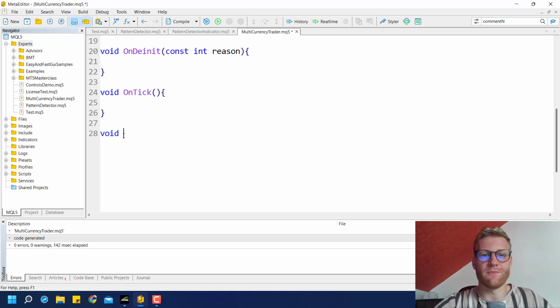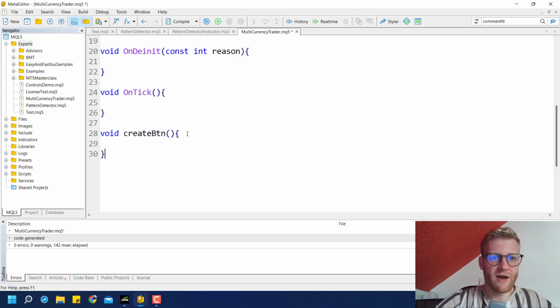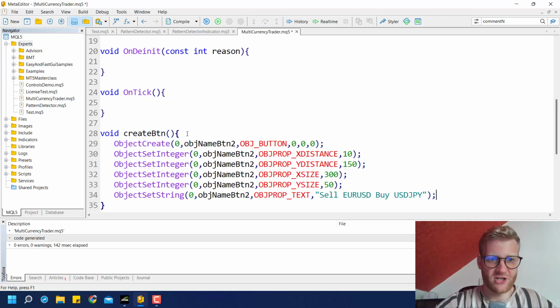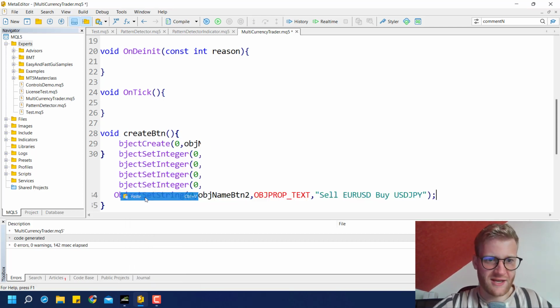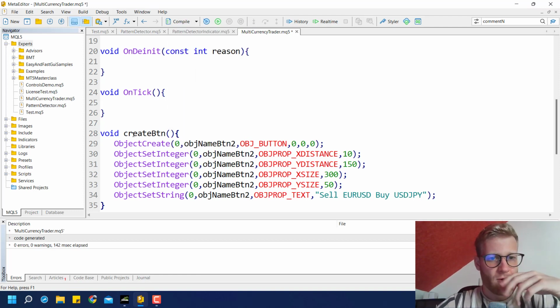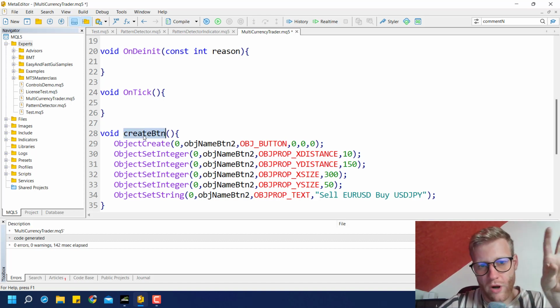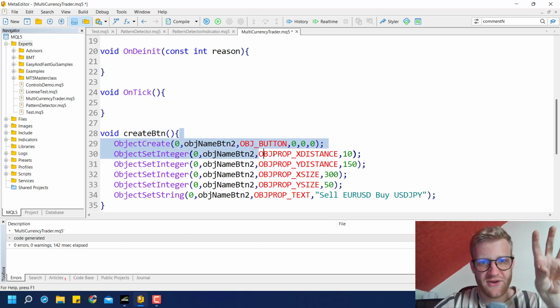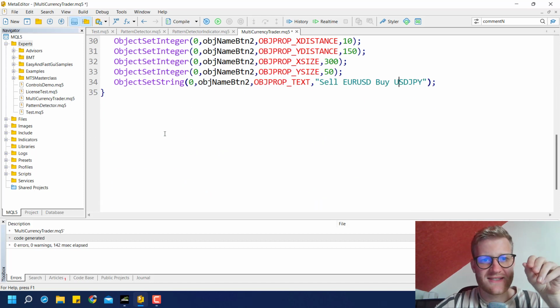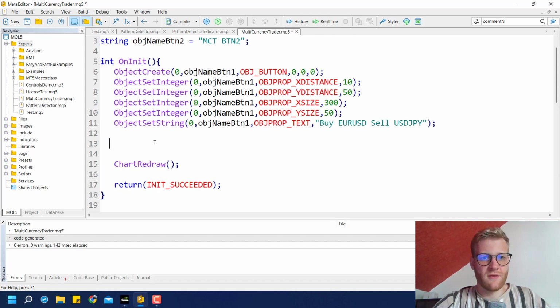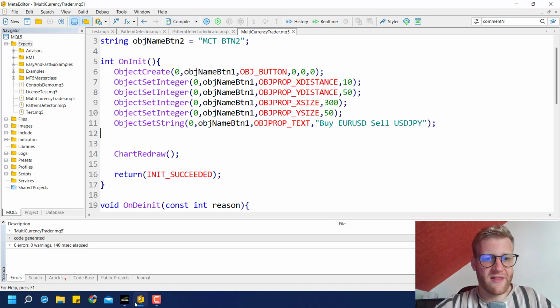Then you have to choose a name, and this name could be create button. And then you can add parameters in these round brackets, and then you have curly brackets for the body of the function. Inside of this body, I will now paste this code. I just cut the code and I paste it now here. So whenever this function is called, the body of the function is executed. If I compile the program like this, 2 buttons are still there.